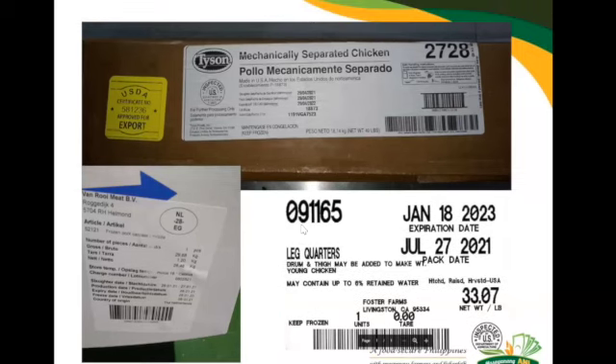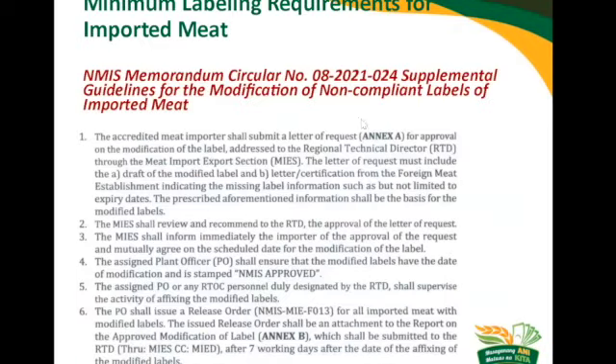We have communicated with some of you and with suppliers. Looking at the sample labels, we can see that some now have expiration dates, but still only pack dates with no production date. We take note that, for example, a barcode is acceptable as a reference. Please note that MDM should really be packaged individually and not just in a polyblock. We are considering polyblocks for importer-processors with clean wrap, but if you are a trader, the MDM — as well as cutting fat, skin, and pork jowls — should be individually packaged. These are supplemental guidelines on how you will modify your labels — you just have to submit a letter requesting for the modification.